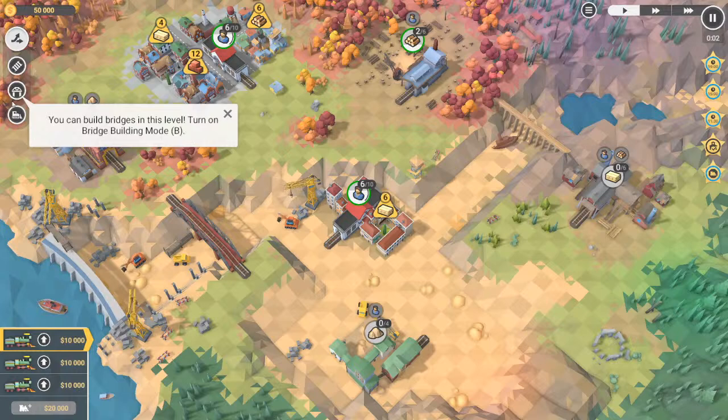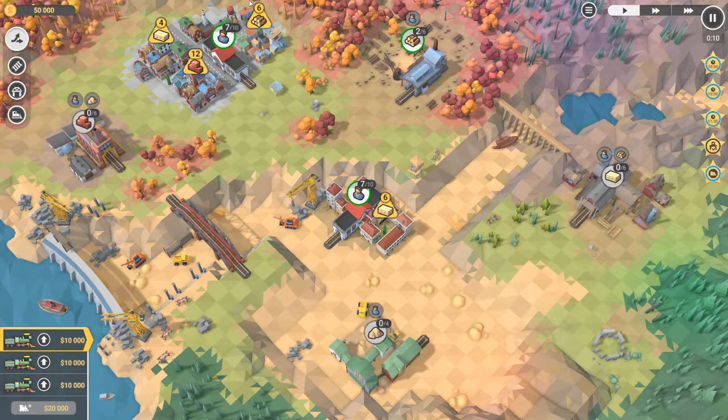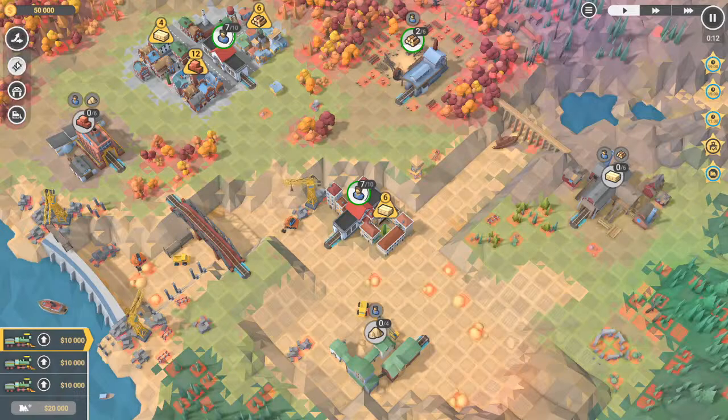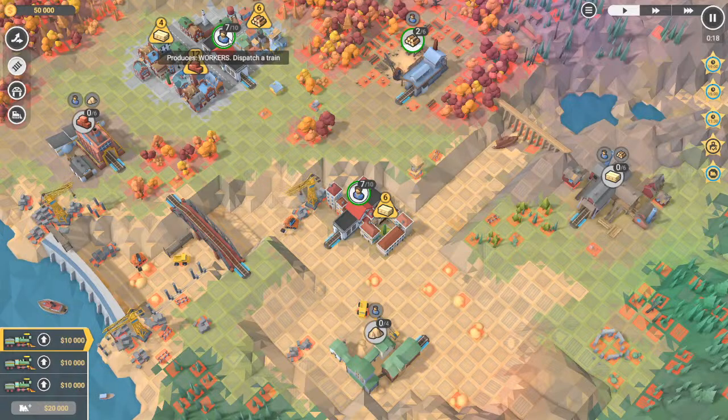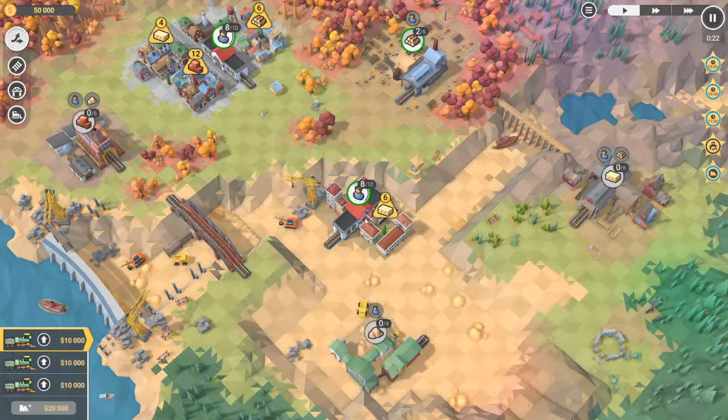So, okay, we can build bridges in this level. That's kind of cool. It's going to take me a long time to do this. I can already tell. Okay, so we have two stations, that makes sense.